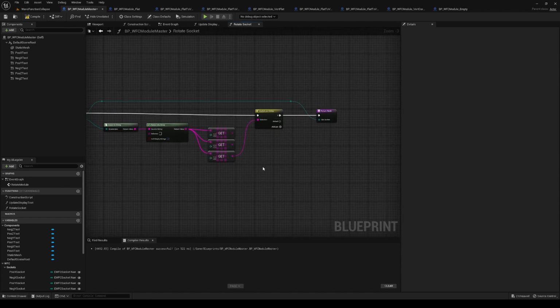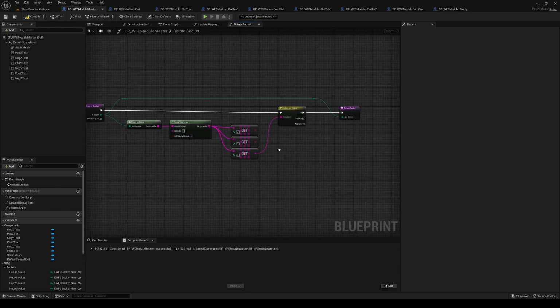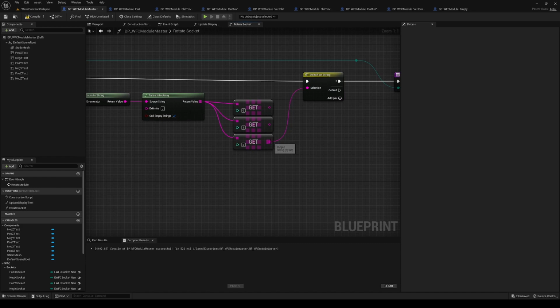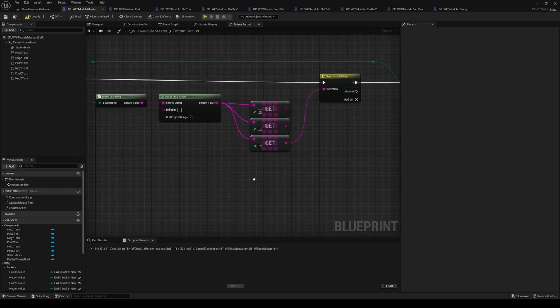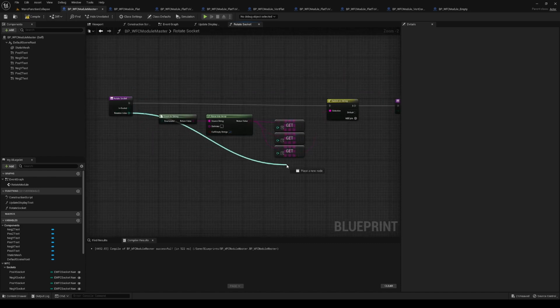Now we need to do a little bit more if it's not a symmetrical one. So what we need to do is take this, do an add.